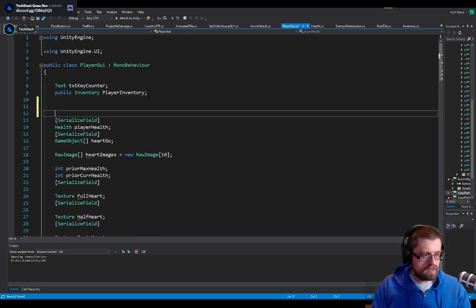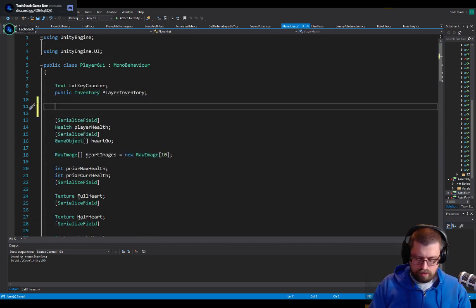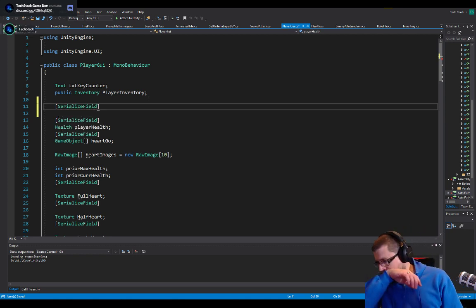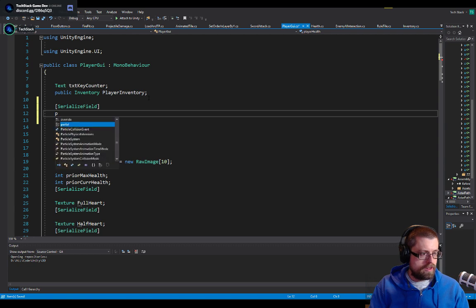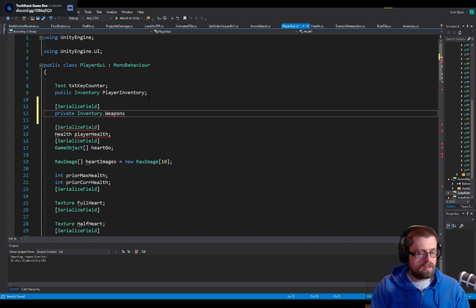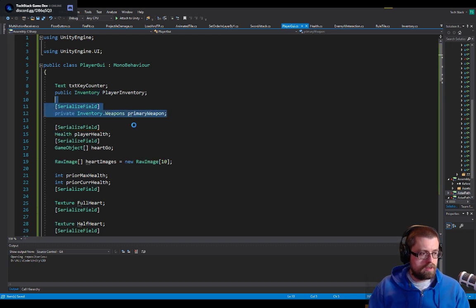But from my player class, I could still call it like this. So I could say serializable field, private, inventory dot weapons. Yeah, I can still do that. And then say primary weapon, and do the same thing for secondary weapon.